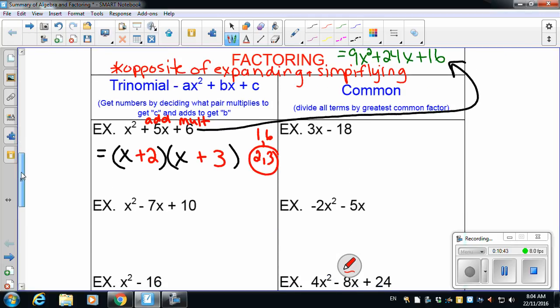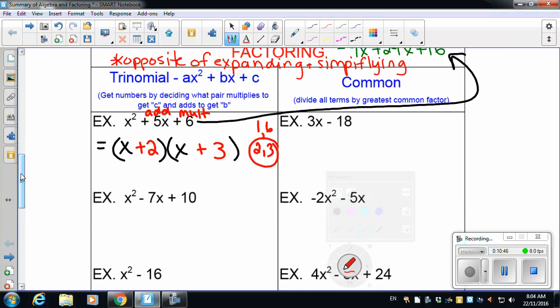I want to come up with the two brackets. And to come up with the two brackets, I've got x at the beginning, what multiplies to get 10, and adds to get -7. The better you are with your times tables, the easier this is. The better you are with integers, adding and subtracting them, the easier this is. So if I want to multiply to get 10 and add to get 7, I know 2 times 5 is 10 and 2 plus 5 is 7. And to get -7, I'd have to make them both negative. And when I multiply two negatives, I get a positive. So there's my factors.